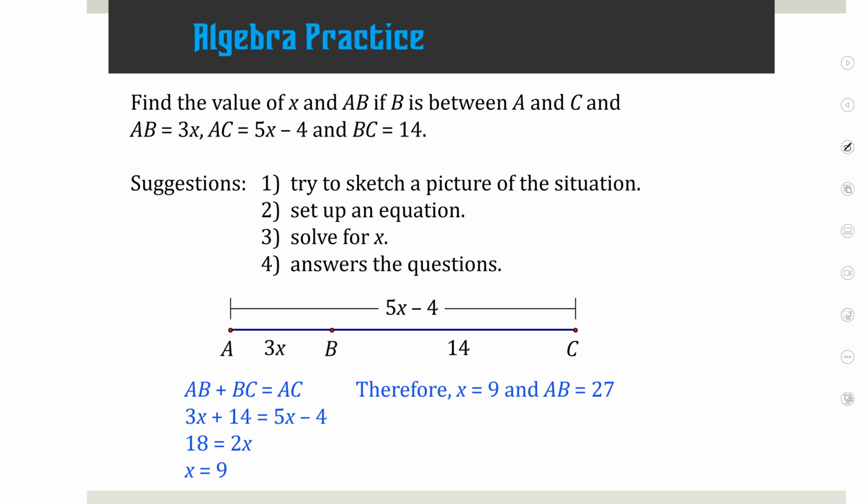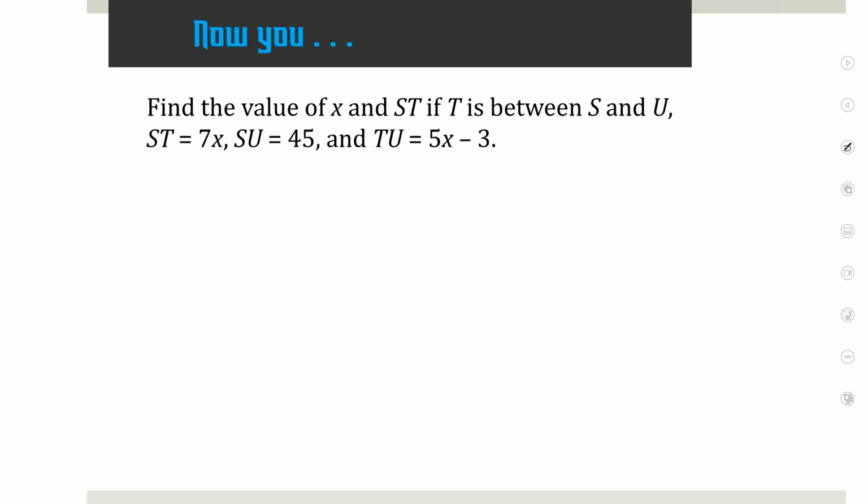All right, simple question. Let's suppose AC is 10 feet. Let's suppose AB is 2 feet. How long is BC? 8. Is that a difficult question? No. Let's suppose AB is 4 and BC is 7. How long is AC? 11. Beautiful. Again, keep it simple. It doesn't matter if it's algebra or just simple numbers. Those two little pieces have to add up to be the big piece. Questions? Okay, try that one on your own.